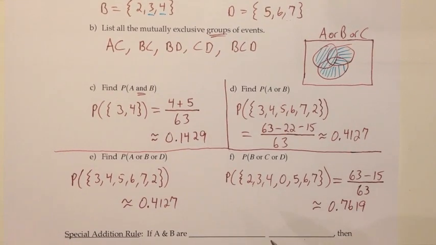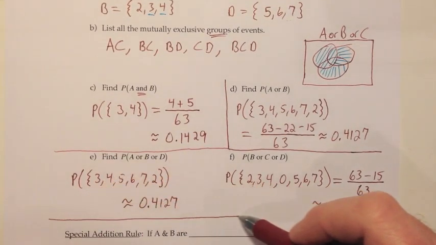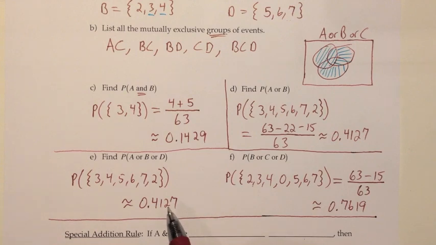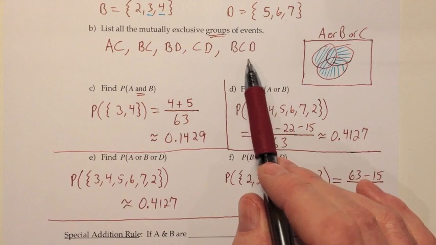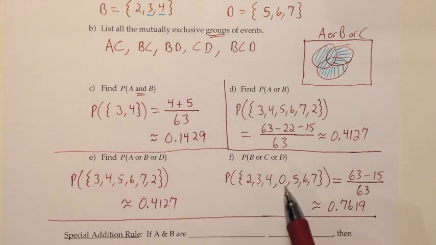And then just a quick comment there. Some students will find that this one was easier than that one, and they'll say that because there was no overlap. Remember, B, C, D was our triple that had no overlap in it, and that meant every time we went to a new letter, we got something new. So the reason people like that is because there's no worry about double counting.